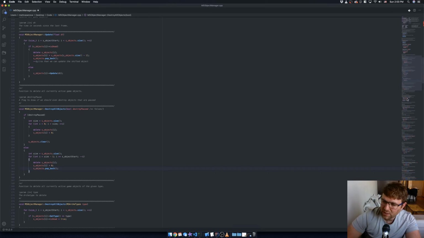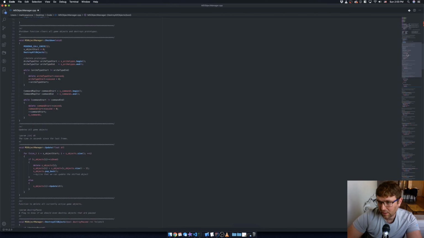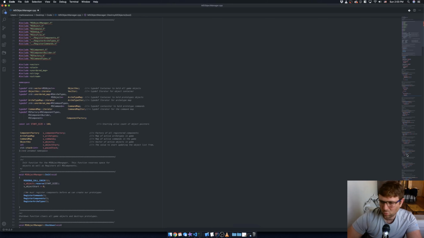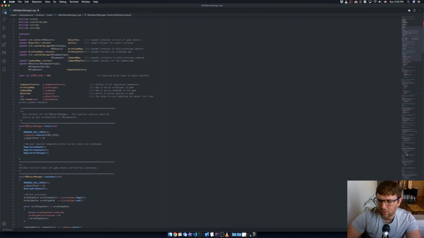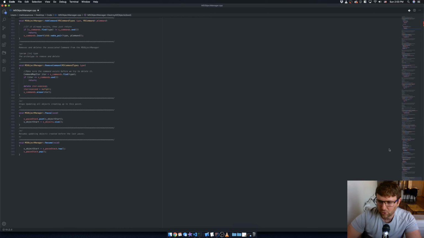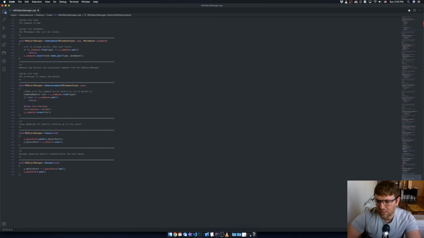Over on the side, you can see a mini map. This is actually built into Visual Studio Code. Lots of IDEs have it, either as a plugin or built in. It can kind of give you a larger overview of your file. So if you've been programming in the same files for a while, you might have a rough idea of different sections of a file, so you can more easily jump to a specific section. These are all pretty small functions, so it all looks the same, at least from what I'm seeing.